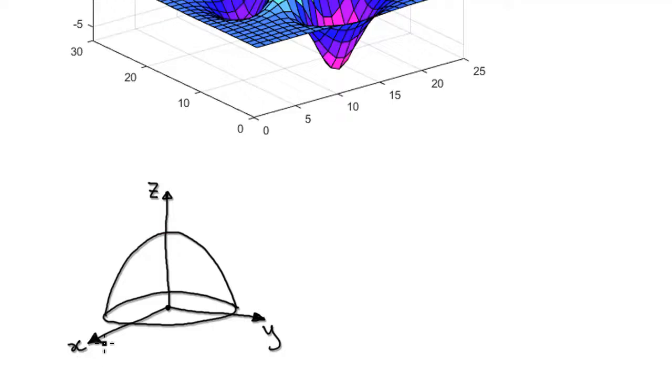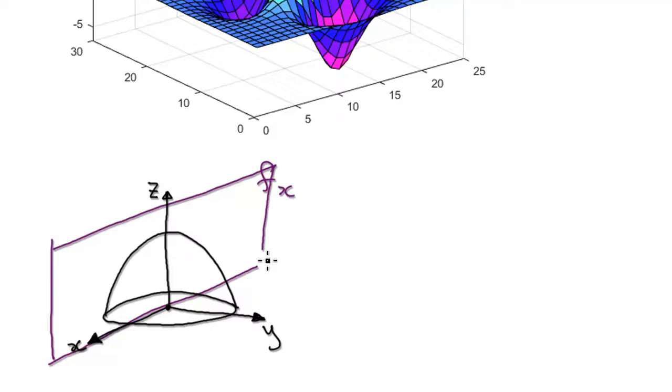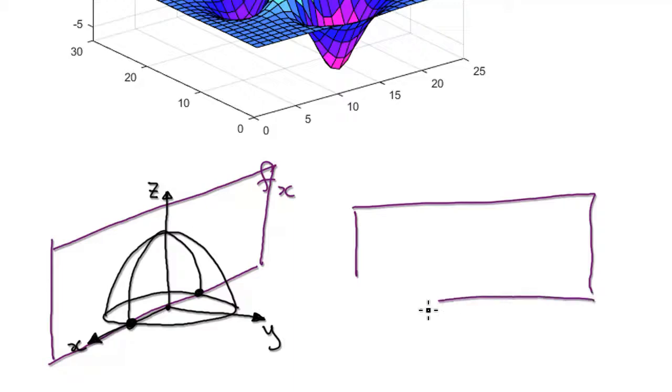If you look at f of x, it looks like this. So you've got your vertical sheet of paper going along the x-axis. So imagine your sheet of paper here, where the vertical sheet of paper intersects with the surface. It will look something like this. So when you look at this sheet of paper flat on, it will look something like this, and you can see the gradient at the highest point is 0.